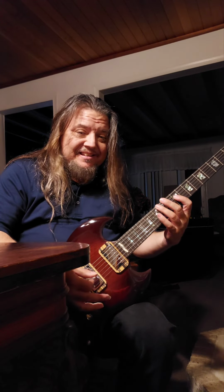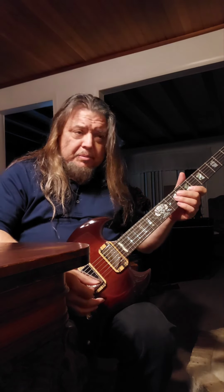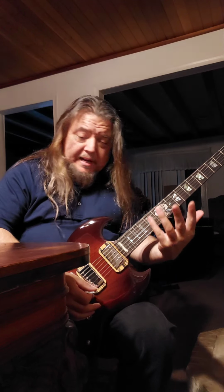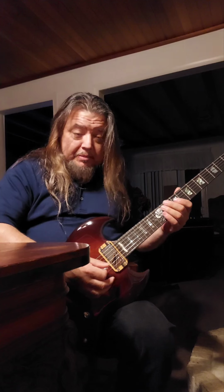He always gave me trouble about my thick neck guitars. And it's appropriate depending on the size of your hands. I have medium-sized hands. If you have a smaller hand, you would want a thinner neck, naturally, so you can manipulate the frets.